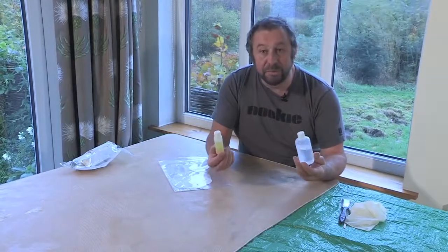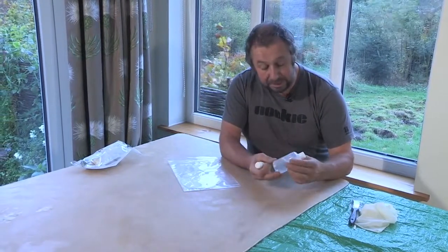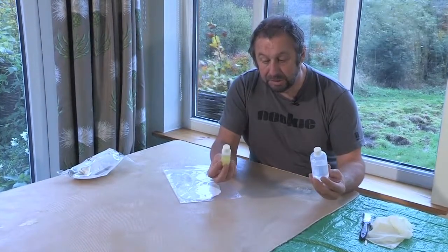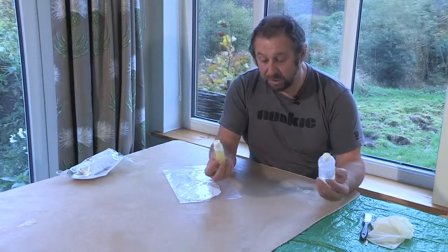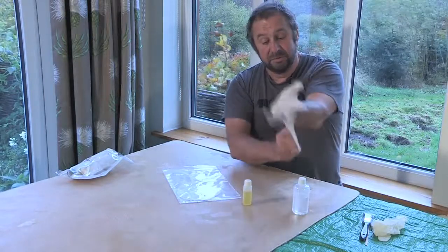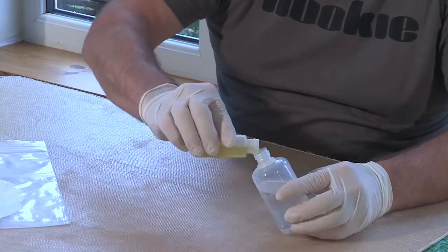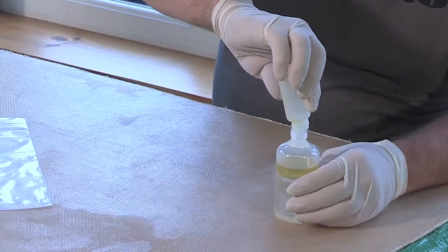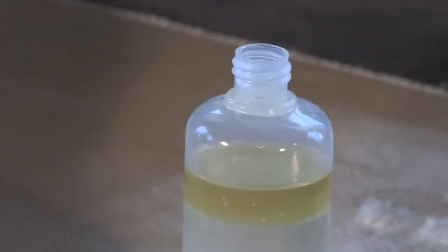In the kit is some epoxy resin. The yellow liquid is the hardener and the clear is the physical resin itself - 100 grams, which will go a long way. It's pretty nasty stuff. Some people will develop an allergic reaction, but for a one-off use it's very doubtful you'll get a skin reaction. We will put rubber gloves on to make sure we don't get covered in it. There's sufficient room in the resin container to take all of the hardener, and it's important you put all of it in. If it's very cold, you can warm this by standing the bottle in some warm water, which will bring the temperature of the resin up and help it cure. Put the lid back on, give it a really good shake, and by doing this in your hand you're pre-warming the resin as well. What we want is a really good uniform colour out of the resin.